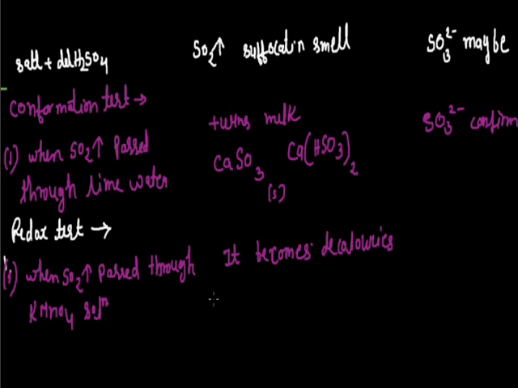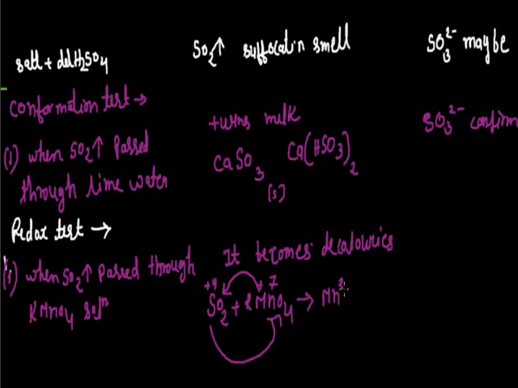In the case of SO2 gas, the SO2 reacts with KMnO4, where Mn is +7 and sulfur is +4. So the sulfur reduces the manganese to +2 and the manganese oxidizes the sulfur to +6. After the reaction, the products are Mn 2+ and SO4 2 minus. Since Mn 2+ is colorless, the color disappears. So if we pass SO2 gas into KMnO4 solution, the color becomes decolorized due to the formation of Mn 2+, so it confirms the sulfite.